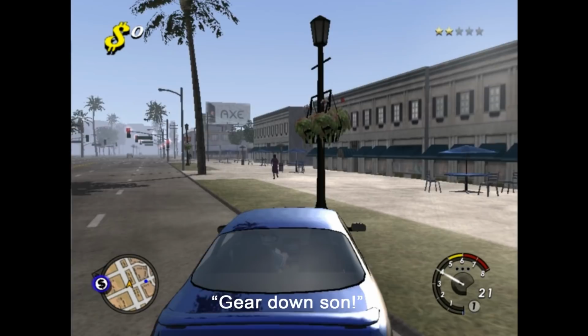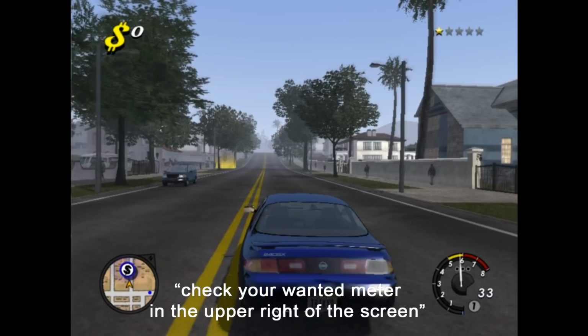Downside. Driving like that gets you the attention you don't want. Check your wanted meter in the upper right of the screen. The higher it gets, the hotter you get with the cops.